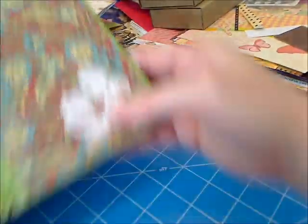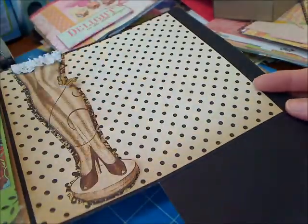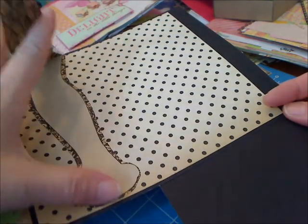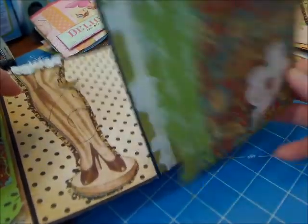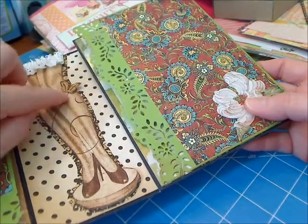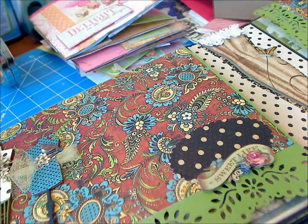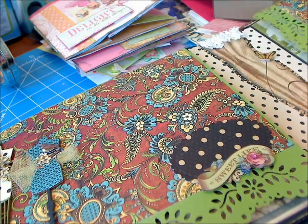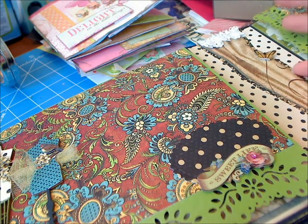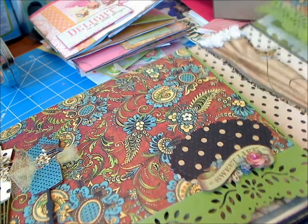This opens up towards me and this is a full page spread where the lady's legs are. These legs lift up for journaling — that's what they're intended for. These are from a different Graphic 45 paper line. I had done some butterflies with crackle accents and thought that would be a really cute place to put one, so that's what I did. The lace is the top of her garter or slip — I thought it would be a really cute journaling place. When I saw the other legs in the bottle, I cut some paper out behind it and put a journaling spot inside.